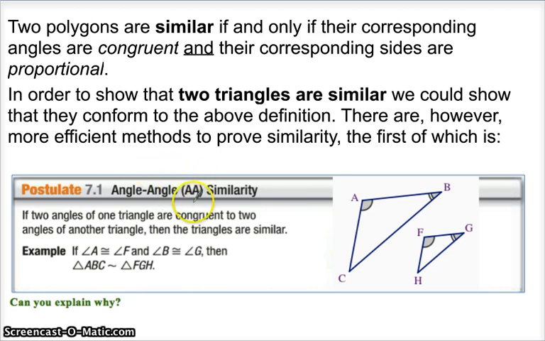Here's an interesting one. Two angles. If two angles of one triangle are congruent to two angles of another triangle, then it turns out all of the rest of this definition of similarity, or this kind of biconditional similarity, will have to fall into place. We know already that the third one will have to match because of the 180 in a triangle business. So if you knew two angles, you kind of know what the third one is because of 180. So if you knew these two, you'd know that all three of them would match. But it turns out that that also ensures that the corresponding sides will have to be proportional.